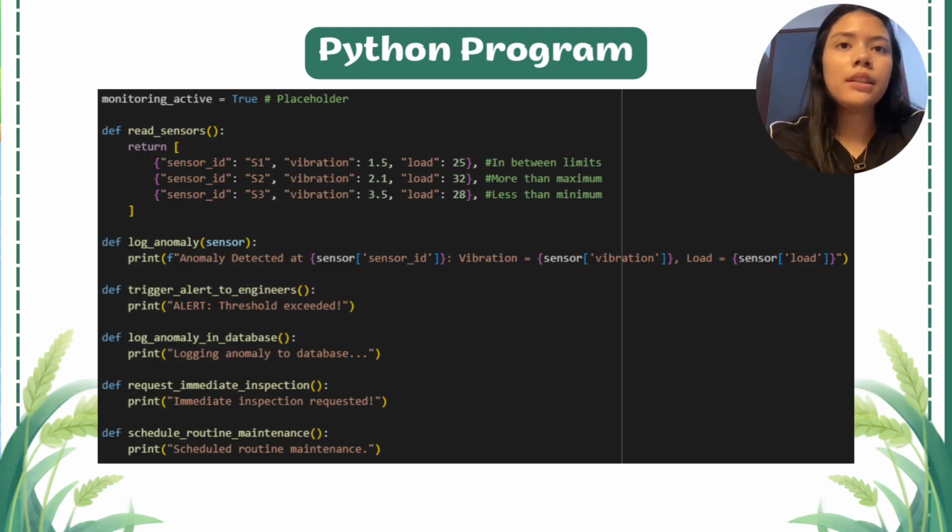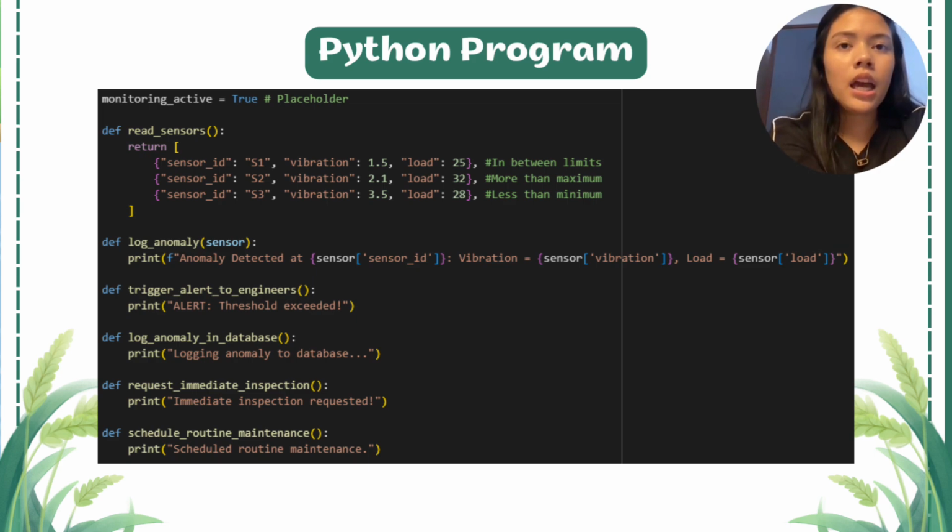On this slide, we can see the first part of our Python program designed for structural health monitoring. This code simulates sensor readings from 3 different sensors that measure both vibration and load. The read sensor function returns the data from each sensor. Then we have functions to log any anomalies detected, trigger alerts, log data into a database, request inspections, or schedule maintenance.